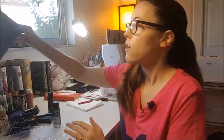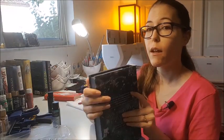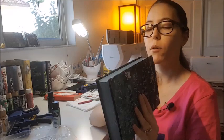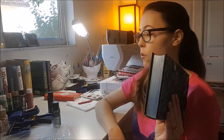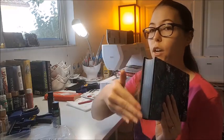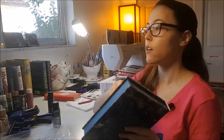My House of Salt, I did it again in that blue. It looks really good, almost like a teal in person. I don't think it's capturing it on the camera, but I put just a touch of metallic. If you take a metallic or a glitter and put it in your water when it's clear, you'll get that mixture on your brush as you paint. So if you want just a touch of glitter or metallic without wetting your brush too much, wet it, squeeze all the water out, and then just run it down with no other paint on it, and it should catch all of that. I did it with the lighter metallic silver, but then I took my napkin and rubbed it off to get a little more so you could see the color coming through. I didn't want to lose it.